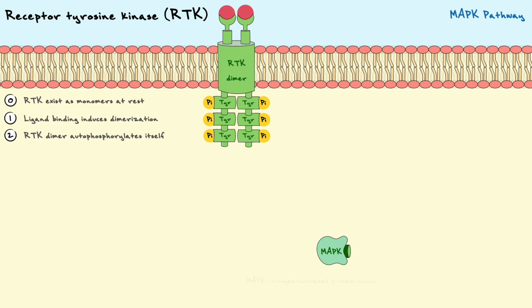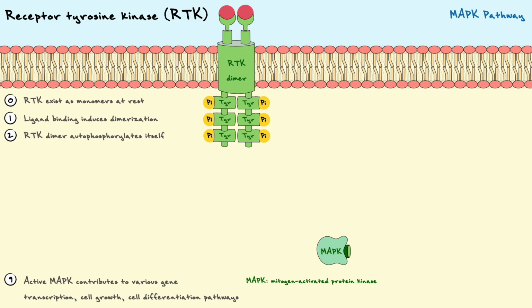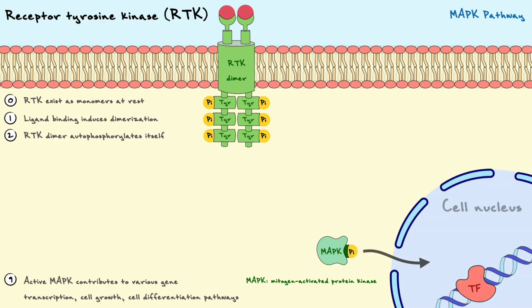So first off, MAPK stands for mitogen activated protein kinase. As it says in its name, MAPK is a kinase, and its main phosphorylation targets are involved in gene transcription, cell growth, cell differentiation, to name a few. To contribute to these functions, MAPK is able to translocate to the nucleus and phosphorylate different proteins such as transcription factors that regulate the formation of other proteins that are involved in the cell cycle and cell differentiation.